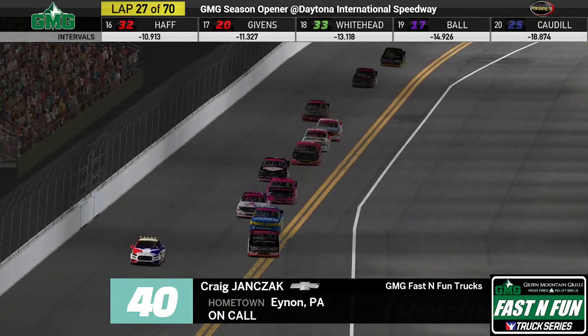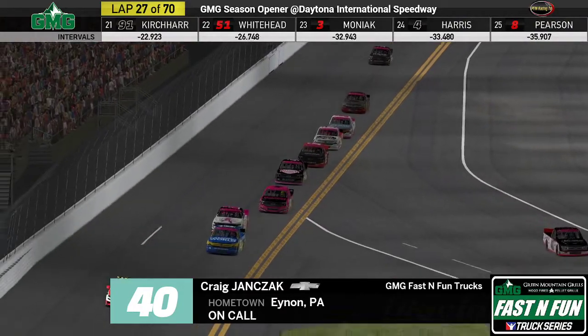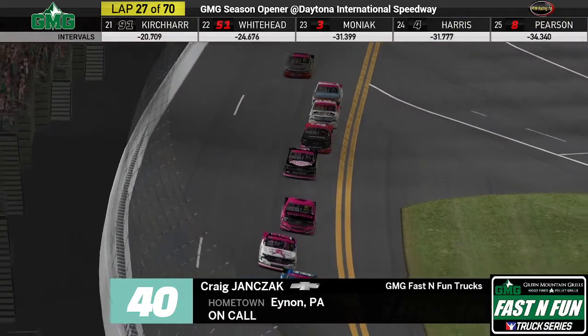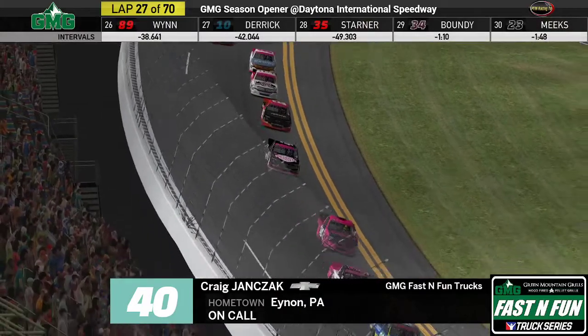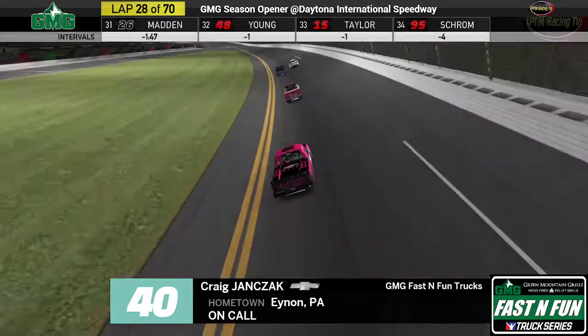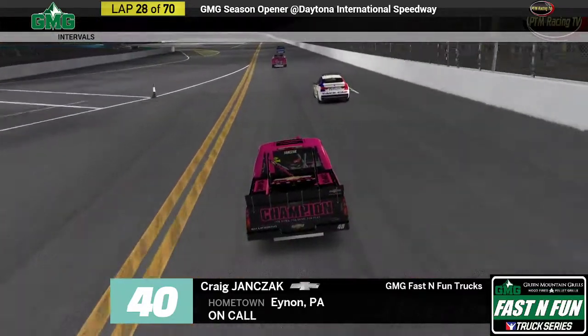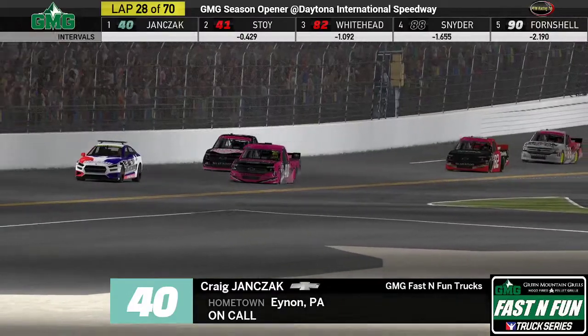And look at this beautiful 2022 Grant Enfinger Champion paint scheme that I got the permission to turn pink for our breast cancer awareness race. Just awesome. Champion Power Equipment, really some of the best people out there, and I just had to mention that right away. Well, we certainly have looked at it a few times out there. Can't quite get too many good angles of it, but nevertheless, still a pretty sweet-looking ride.